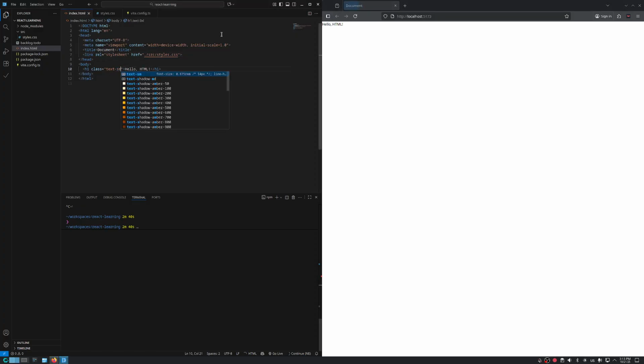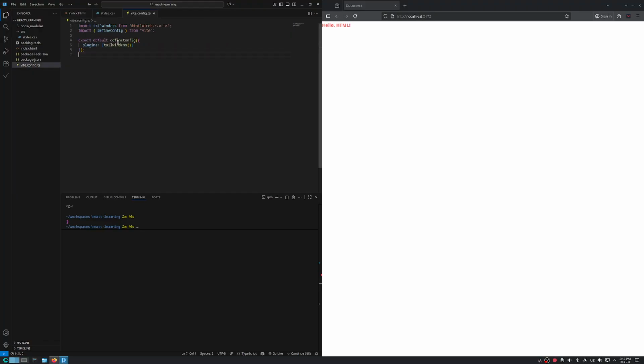So you can make the text small, you can make the text large, right? You can give it a color. Or you can make it bold, right? You can do a whole bunch of stuff. So this is basically how you install and configure Tailwind CSS. Let me just change the text to Hello Tailwind CSS.